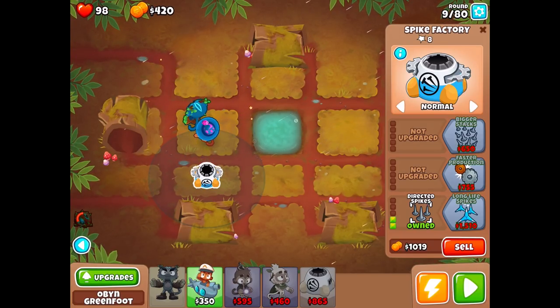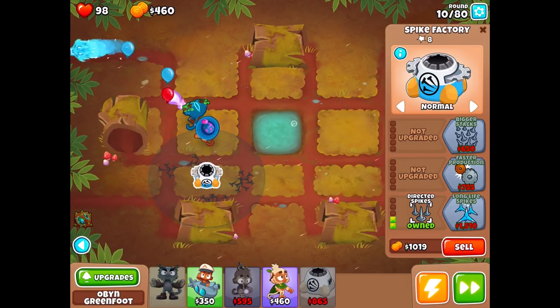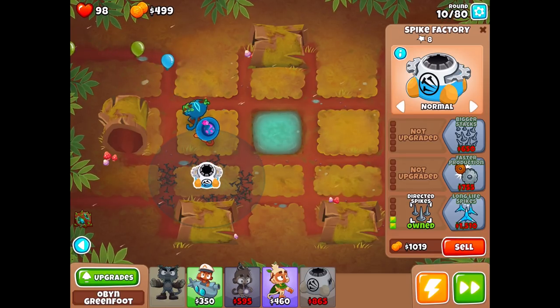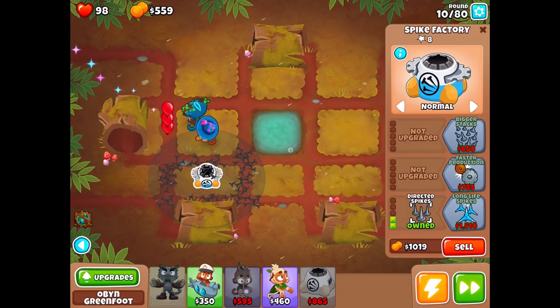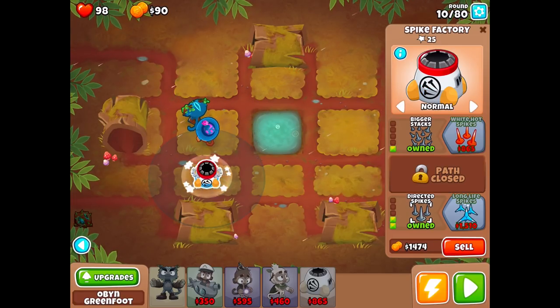Maybe not though. Nice. Ooh, I'm a little concerned now. We're about to find out soon enough. Okay, so far so decent. Like things aren't turning out too badly. But yeah, I'm thinking that we'll focus a little on magic monkeys in today's episode. Okay, so Obyn can get rid of those leads. That's beautiful.